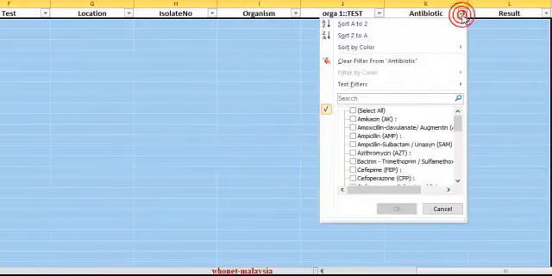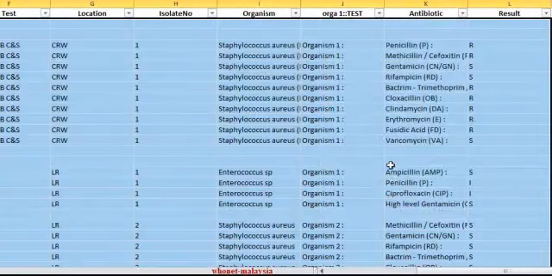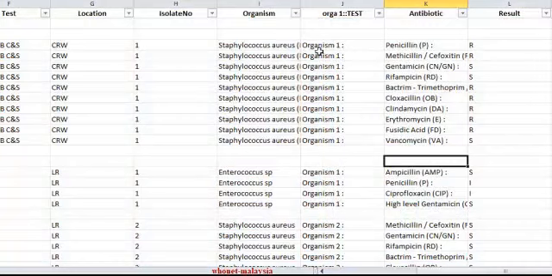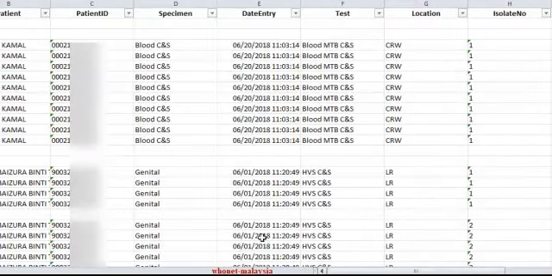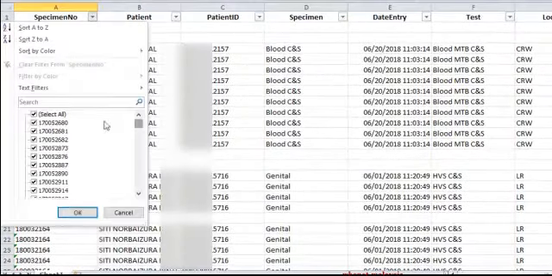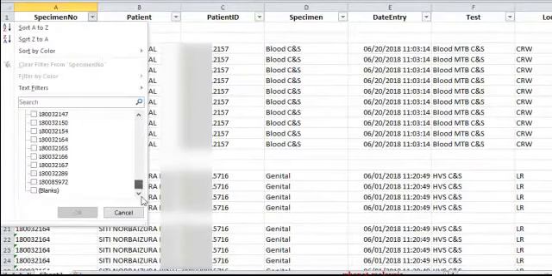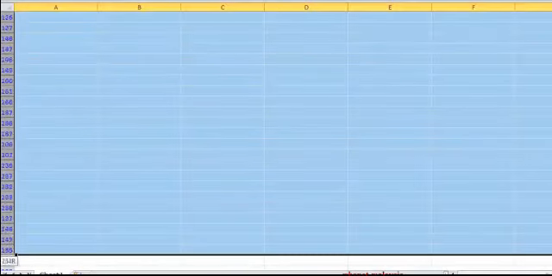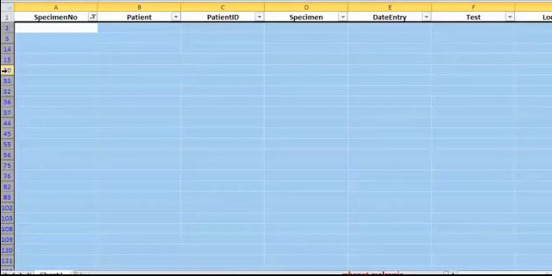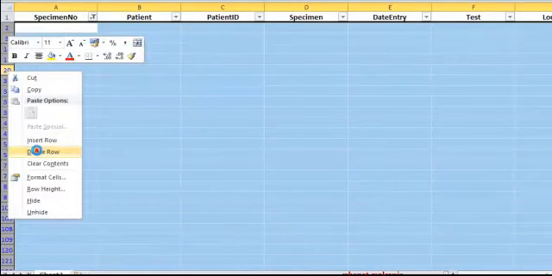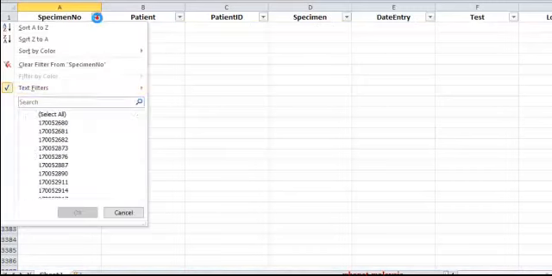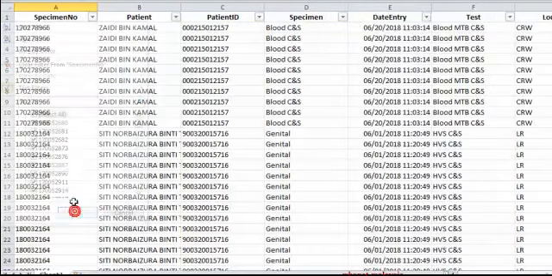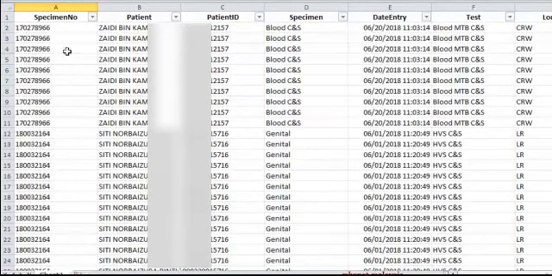From these antibiotics, we select all again. We got cleaner now. So we have these organisms and only this is antibiotics and the results. But we can see blank rows here. So we get rid of these blank rows. We select all the blank rows, and this is all the blank rows. So all these blank records, we just delete the rows. Now when we go back to select all, our data has become cleaner.